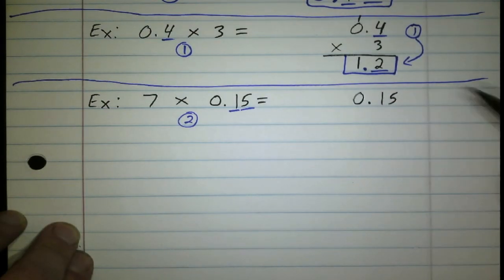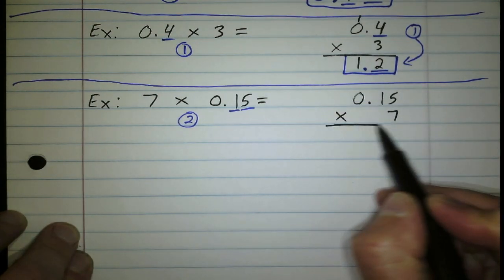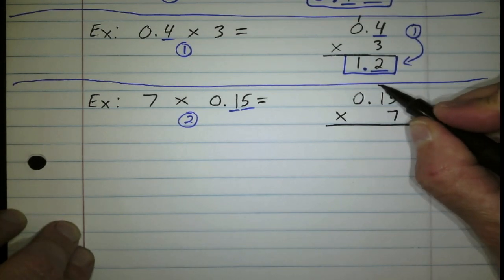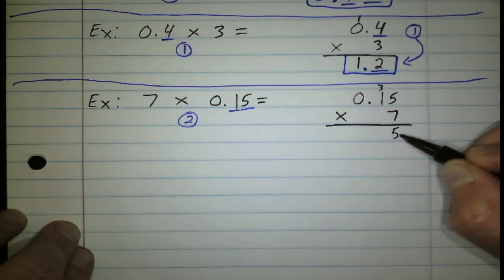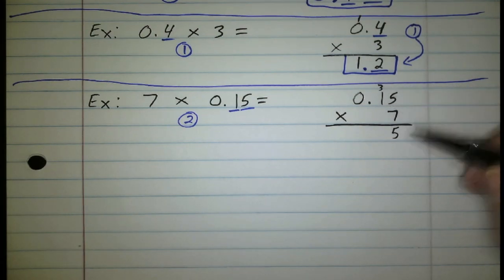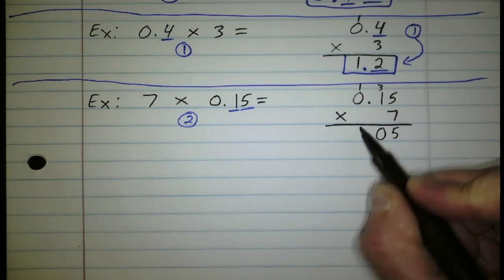Again, you don't have to line up your decimals when you're multiplying. You line up your digits. So 7 I put right underneath of the 5. 7 times 5 is 35. 5's here, you carry the 3. 7 times 1 is 7, and when you add 3, that's 10. Carry the 1 up. 7 times 0 is 0, plus 1 is 1. So we put the 1 down here.